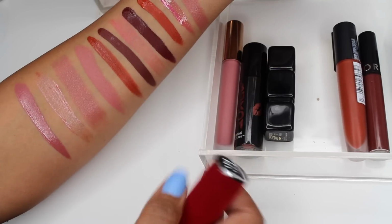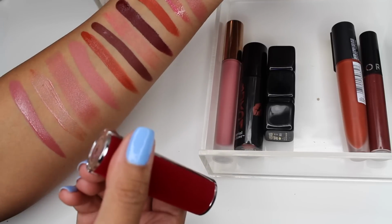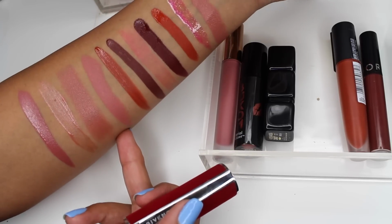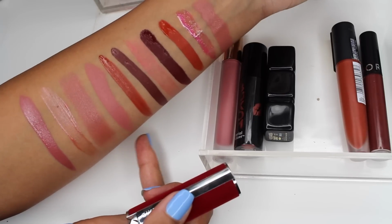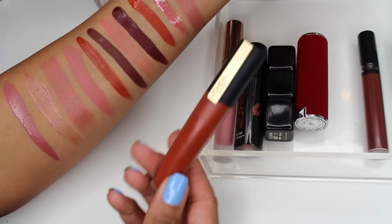And then this freaking gorgeous velvet lipstick is from Givenchy. It is in the shade Beige Nude. It's a very kind of bright nude shade. I put it on without a lip liner, and it wasn't so hot, but with a lip liner it was gorgeous, so really beautiful. Then this is a really nice fall color.